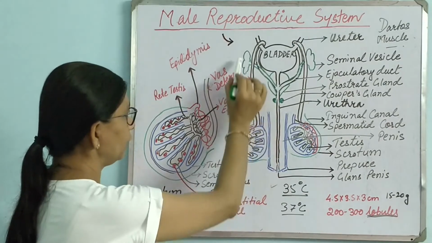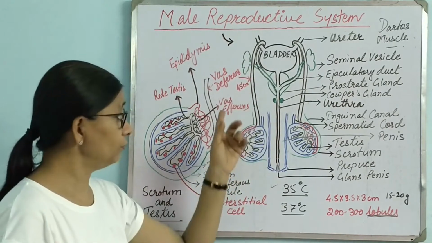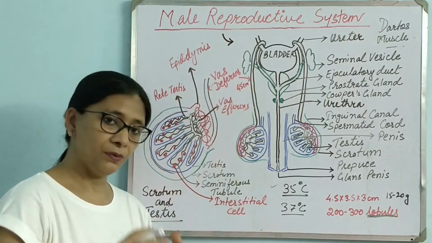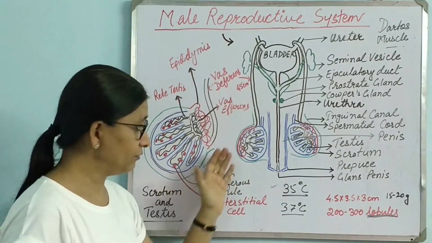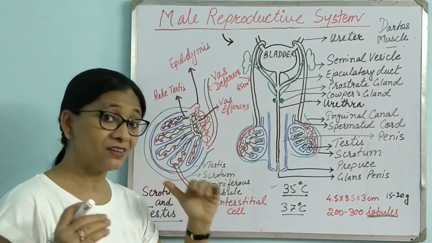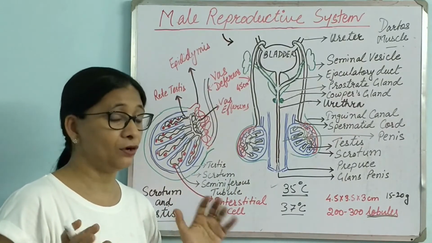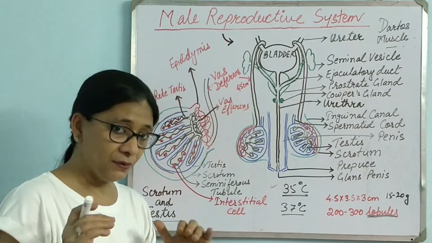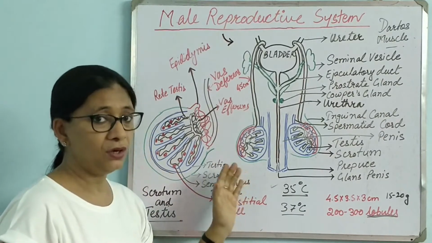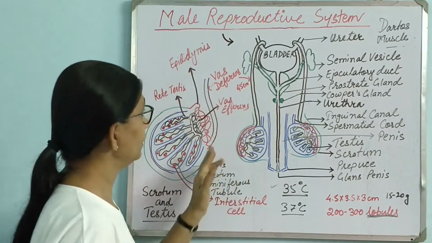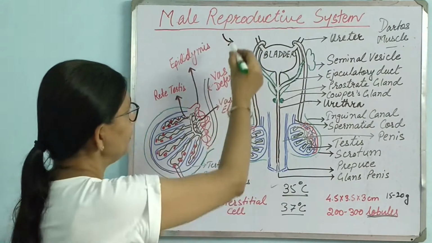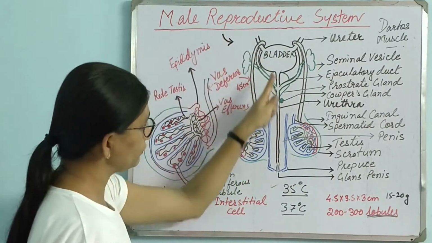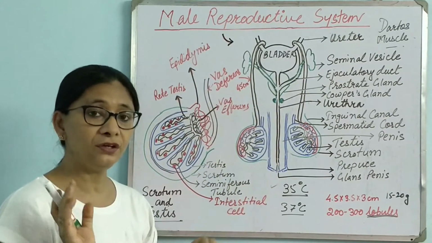From the testis comes out a duct which is known as vas deferens, which is 45 cm in length, and it enters the body cavity. As you all know, testis and scrotum are suspended from the body cavity. They are not in the body as such, but hang a little bit below the body. Why is it so? We shall be talking about that in a while. So, the vas deferens makes a turn on the ureter and ultimately joins the urethra.